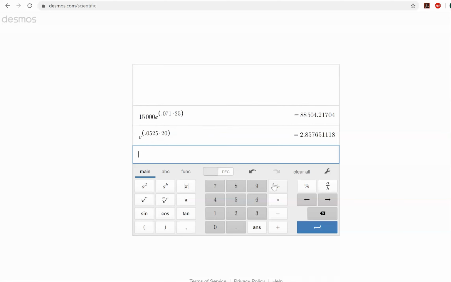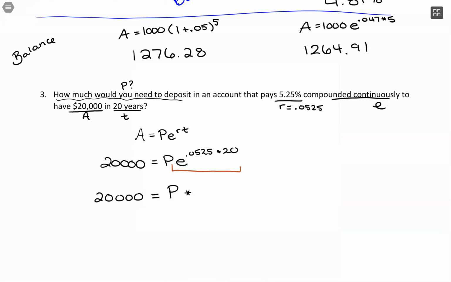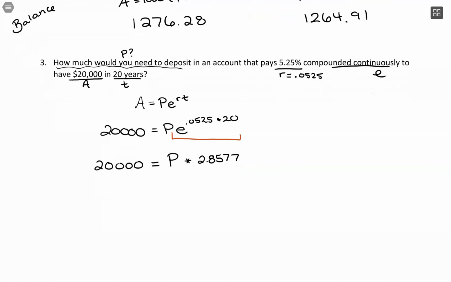Of course, with these problems, and in general with these financial math problems, rounding even to 4 decimal places can really throw off the answer. What's nice about these online calculators is you can copy and paste as you would like. So I'm going to go ahead and write it down as somewhat rounded here, but I'll show you how to get the exact answer out from the online calculator. Because once we get this, we can see what we want to do is divide both sides by that number to get my value for P.